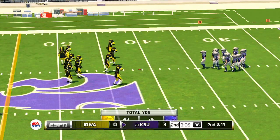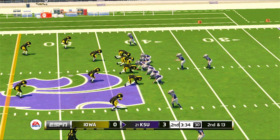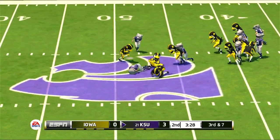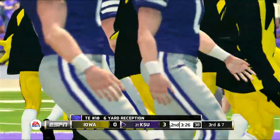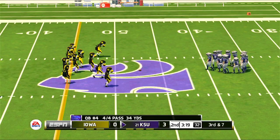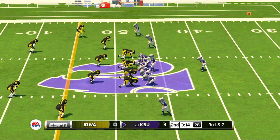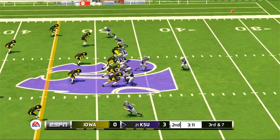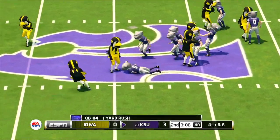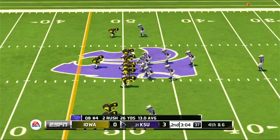From their own 41-yard line, it's second down. Kansas State is up a field goal. Throws complete and he stopped immediately. It really wasn't badly played by the defense, but sometimes a good throw and catch just beats you. That makes it third and seven. Play action. That's not going to move the sticks. Yeah, this defense played some sound football out there and did a good job of not letting them get into any kind of rhythm.